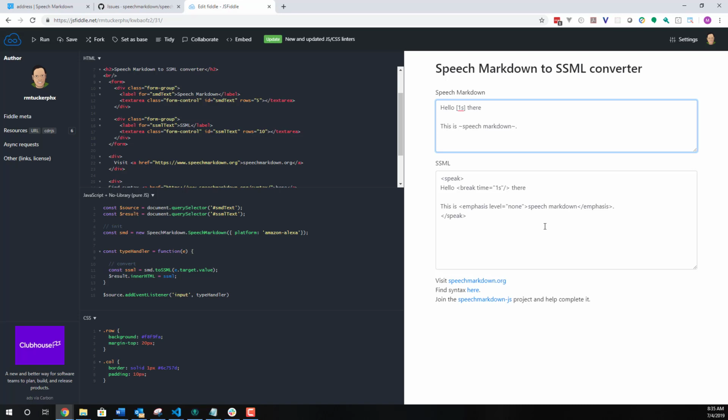But what would a standard format for that look like? So this is the standard format. In the standard format, we enclose in parens the text that we want to modify, and in square brackets what we're going to include. So this is going to be an emphasis, and if you notice right here, it went ahead and added the emphasis tags. In this case there is a default, so I could just do emphasis and it would do moderate, or I could also say that I wanted it to be strong and it would convert it to strong.